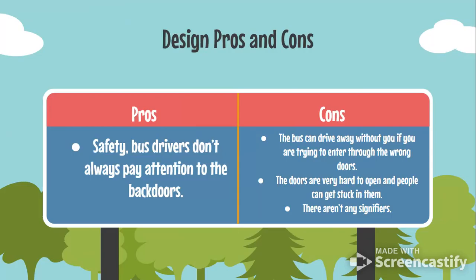Some design pros and cons. Pros are that it's safety. The bus drivers don't always pay attention to the back doors. And then some cons are that the bus can drive away without you if you're trying to enter through the wrong door. The doors are very hard to open, and people can get stuck in them, and there aren't any signifiers.